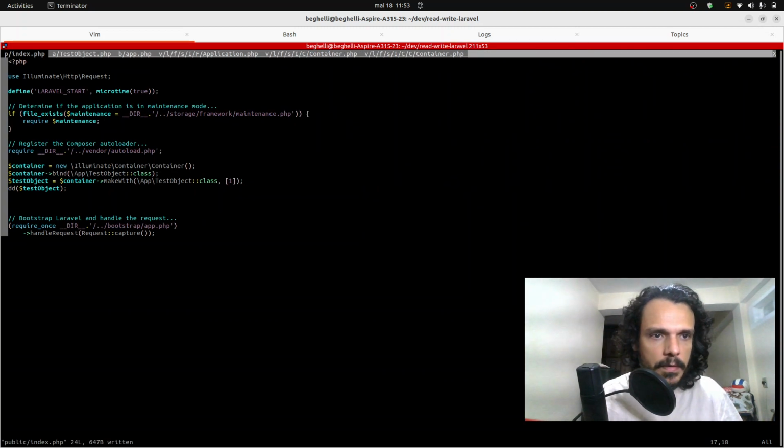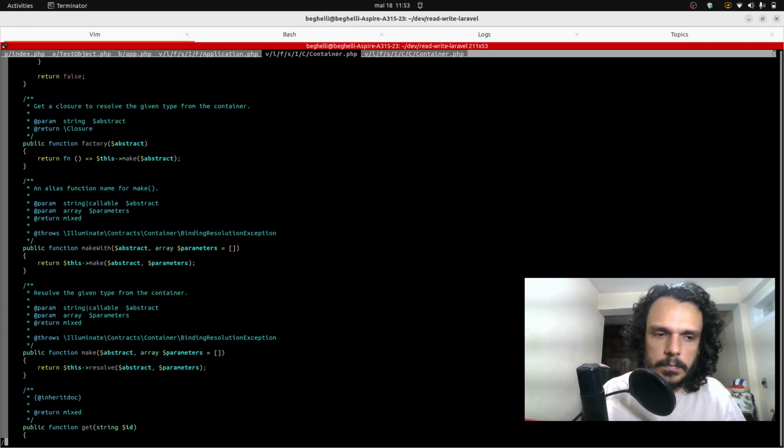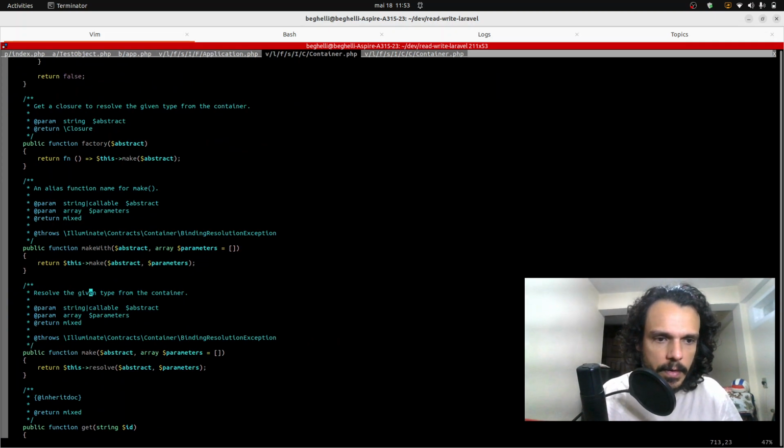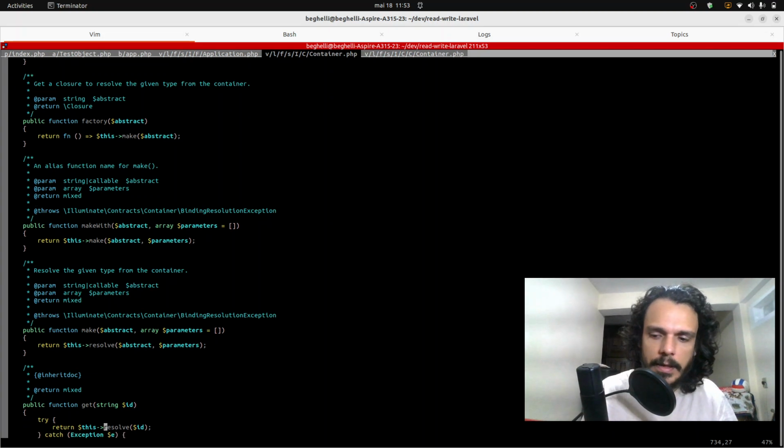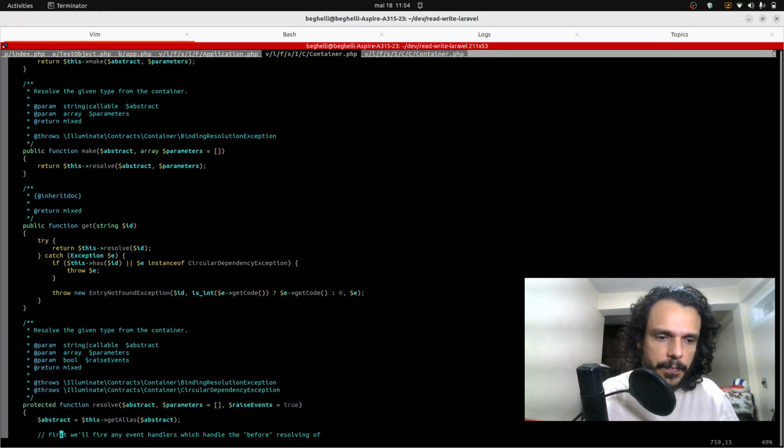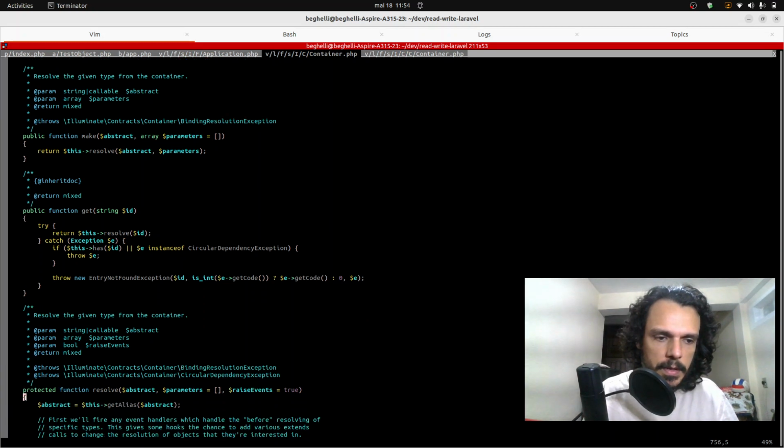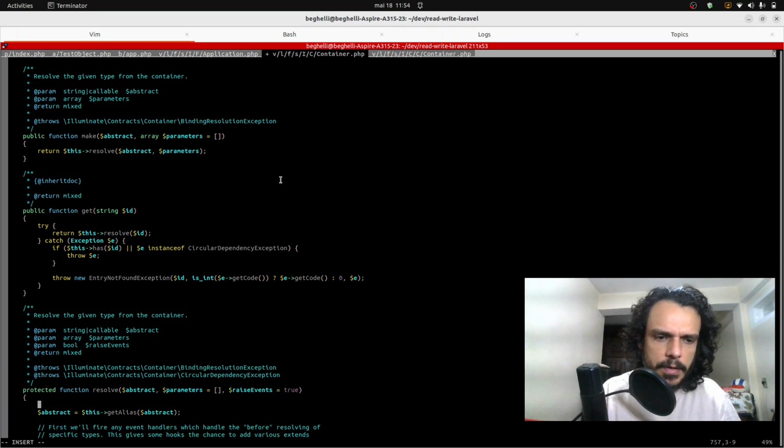Container make with. It's not make with. Make with, yeah. Parameters. Should we pass the name as well? Make, and resolve. Let's take a look at the implementation. So function resolve. Resolve the parameters. Is it reaching here?